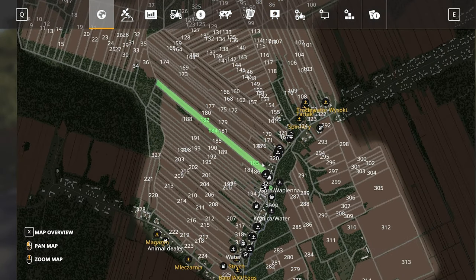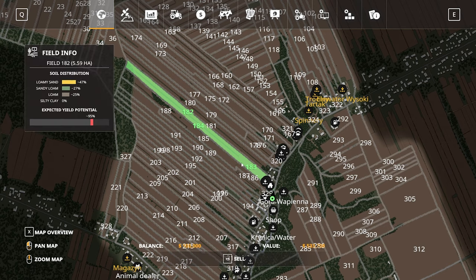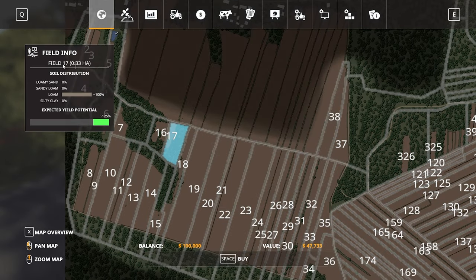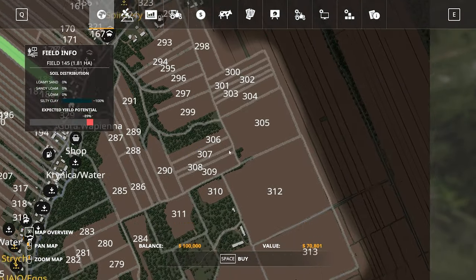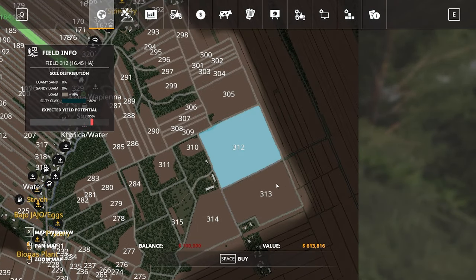Yeah, let's have a look at the PDA. So we start with a small farm over here. And fields 182, 183, and 184 combined, you've got 5.5 hectares of land. Let's see the size of the fields. So we've got field 17 with a wee bit of forestry, 0.3 hectares. Some more, 145, 1.8 hectare. And then the biggest fields on this side, 16.45 hectares.